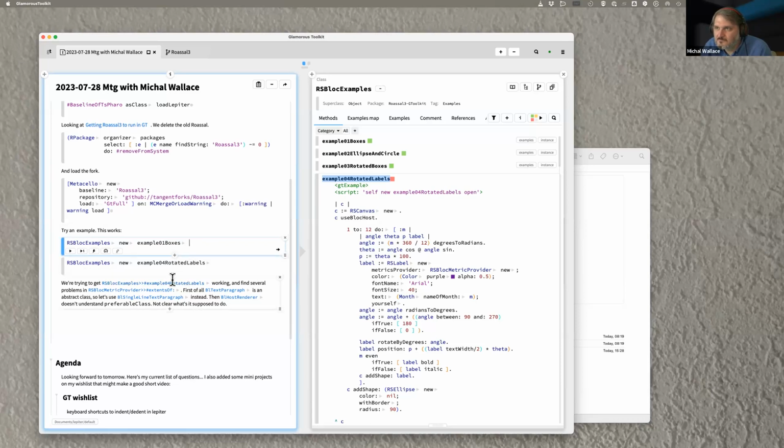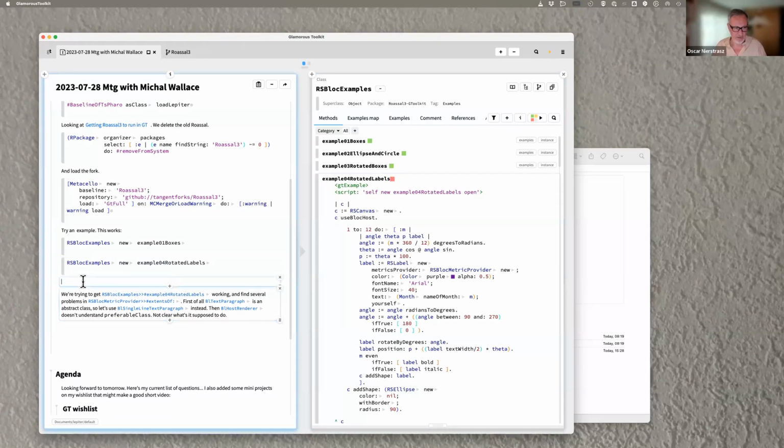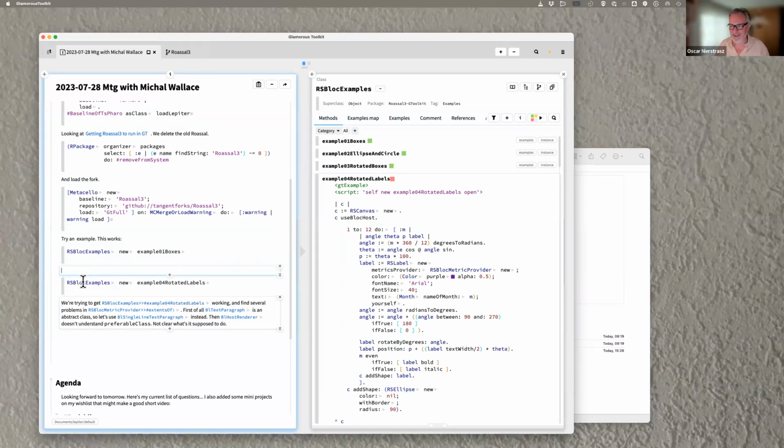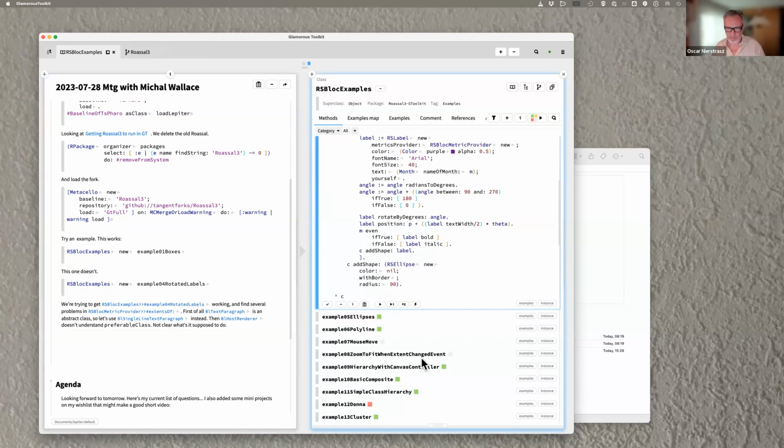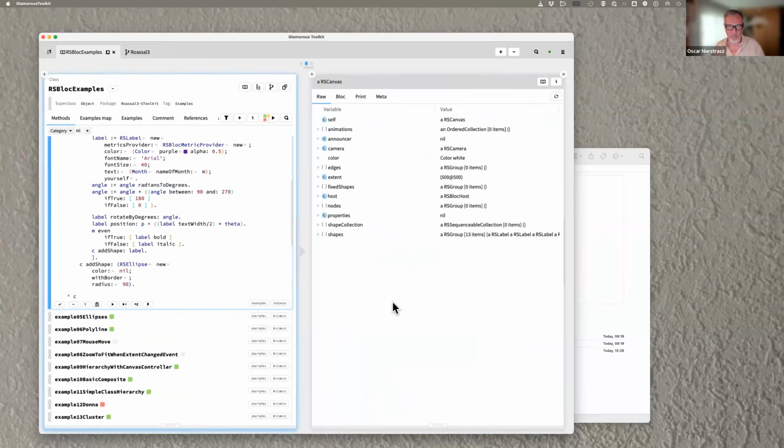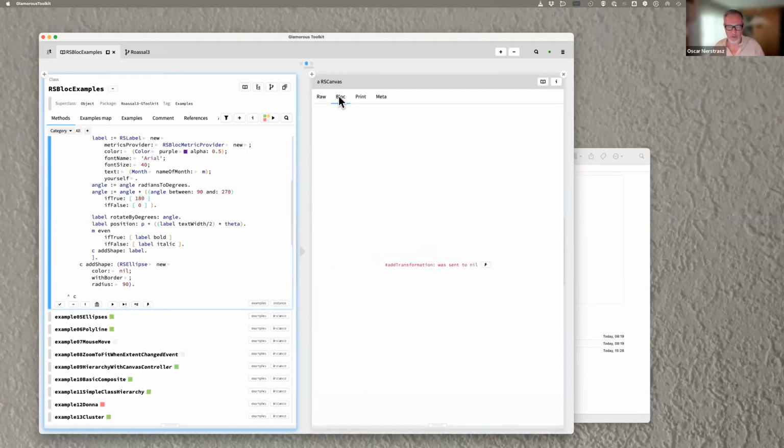Even worse. I don't understand. So let's just manually create a new text snippet and move it up. This one doesn't. Okay, so now we try this again. Okay, so that's progress of sorts.